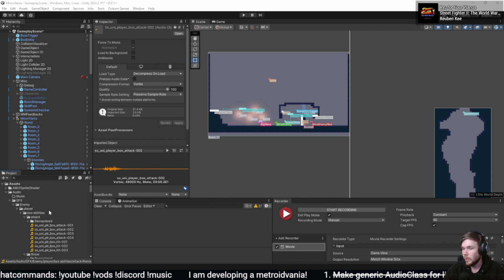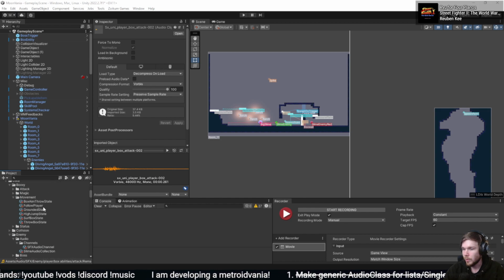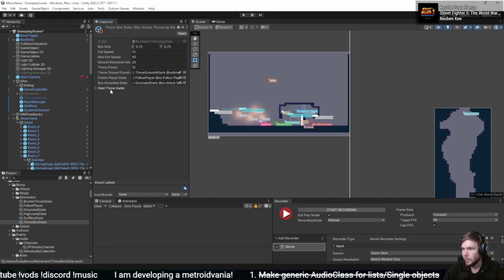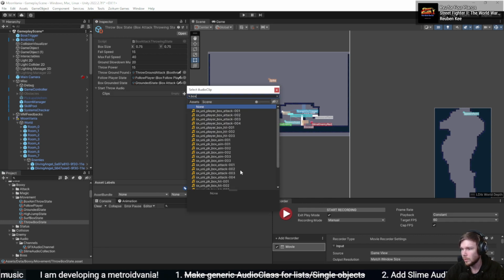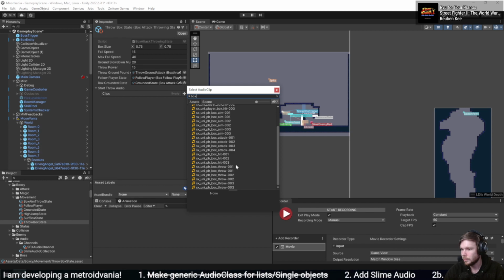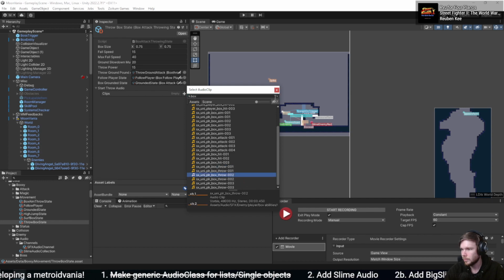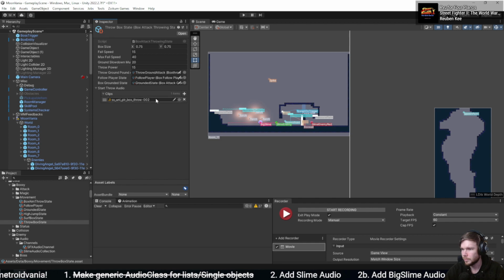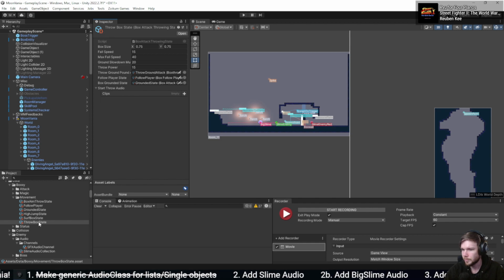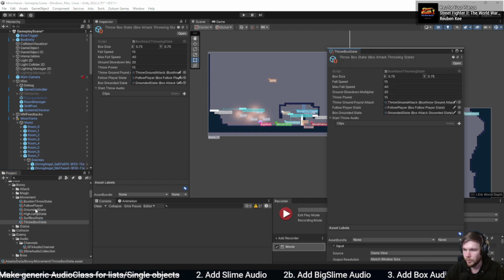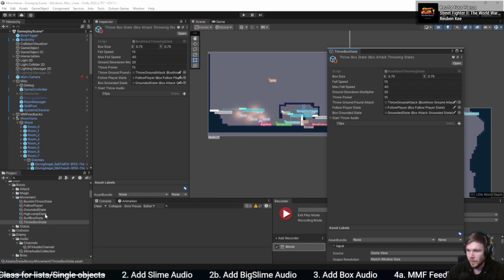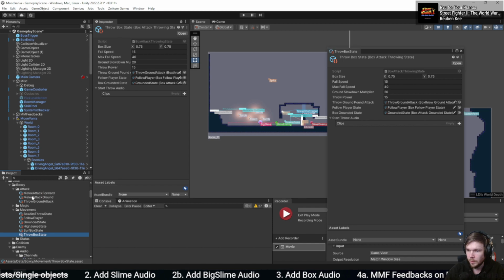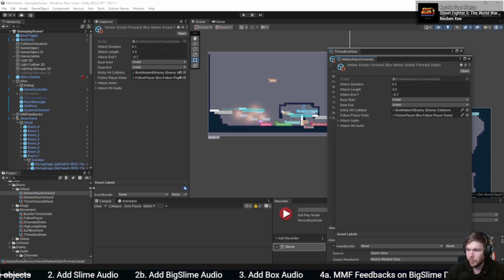And where are we going with this? We are going to the box throw state, start to throw box. Box throw, and we have the attack, which was forward.